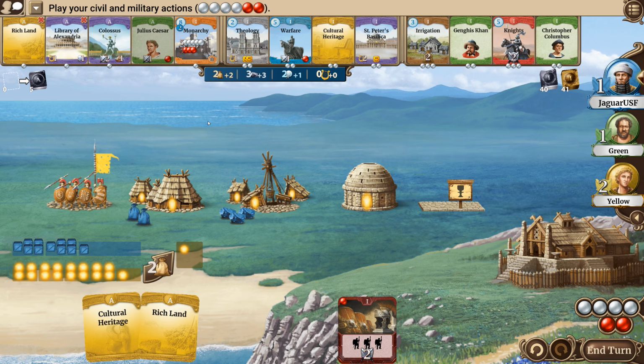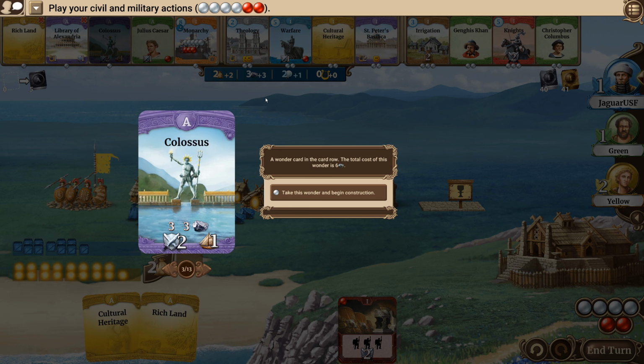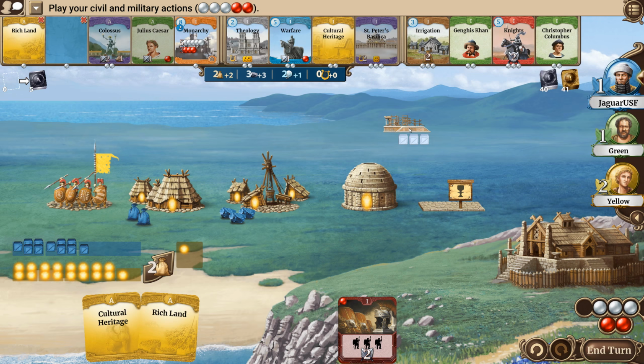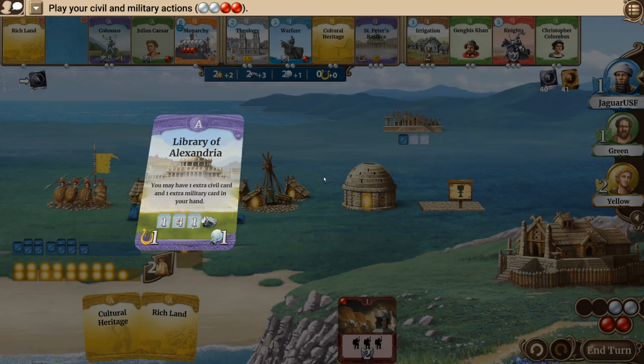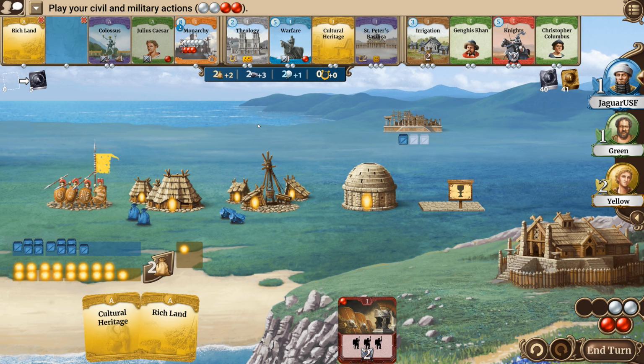So, question is, where do I want to go? Because I have 3 each turn. Do I want to do a Colossus? Or would I rather do the library? I actually might do the library. So let me grab that. And then I can build 1 stage now. And then next stage is going to be 4. So I want to make sure I have 4 left over.